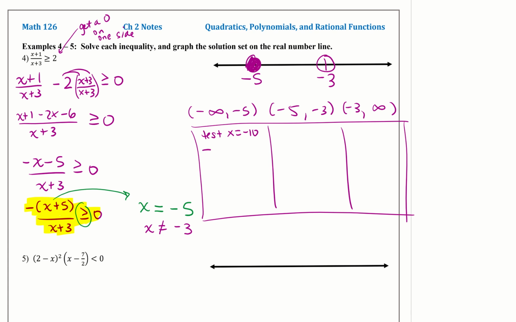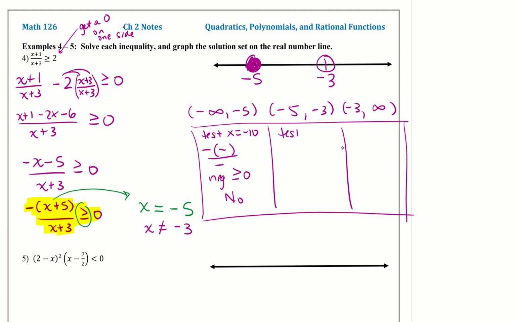So I have a negative factored out with another negative inside. On the denominator, I'd have a negative. So I'd end up with a negative, which if I compare that to 0, is not true. So this one is a no. So I will not end up here with the sign that I was hoping for, which is greater than or equal to 0. So I will not shade to the left of the negative 5.